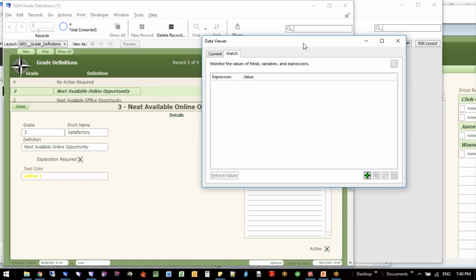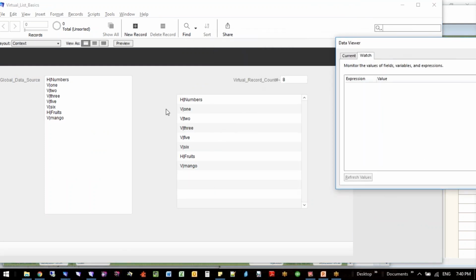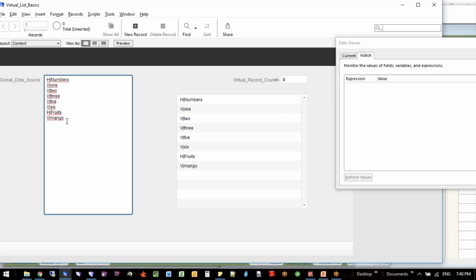Back to Jim, do you remember the virtual lists we were talking about forever ago? No, that's all right. I'm still playing with the Unicode table. Yeah, that's why we're here, for tips and tricks. So I don't feel bad, but Jim, that's why you would use a virtual list. You can mix tables together, juggle records around and so forth. And really, it's just kind of temporary. I just need this stuff to show in a portal in the right order, formatted the right way. I'll take it from there.